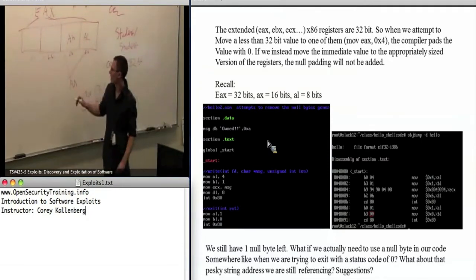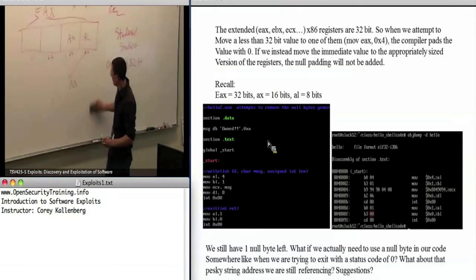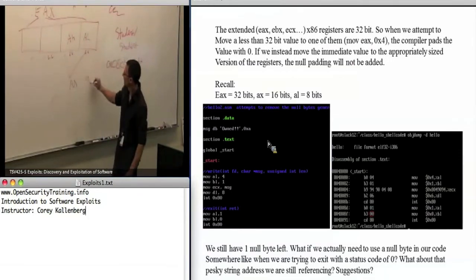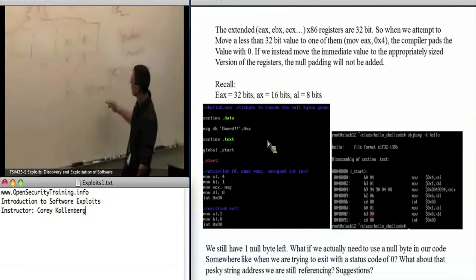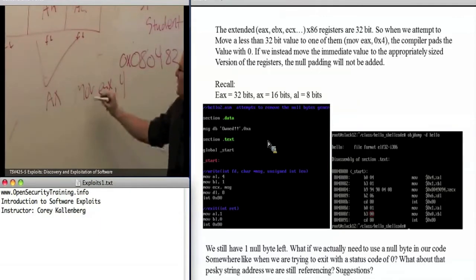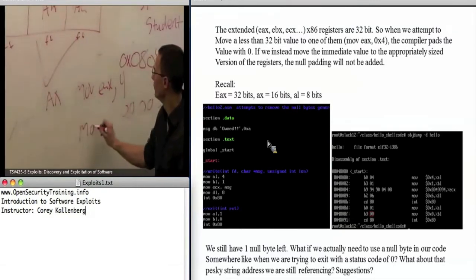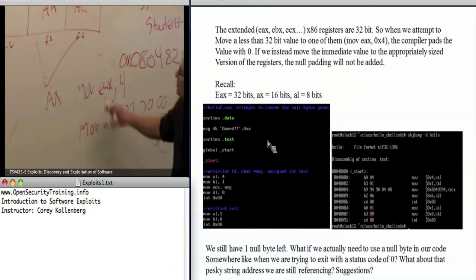So, like I was saying, whenever you want to set EAX to a value, like with our Hello World shellcode, we want to do something like move EAX, 4, because 4 is the number for the write system function. Since we're messing with a 32-bit register, it's going to pad this out to be 00000004, so it can completely consume the buffer. That's where all these extra zeros are coming from. If instead we did move AL, 4, it knows that we're just addressing this 1-byte value, so it's not going to add all this extra 0-byte padding.